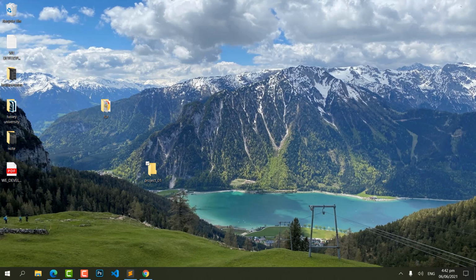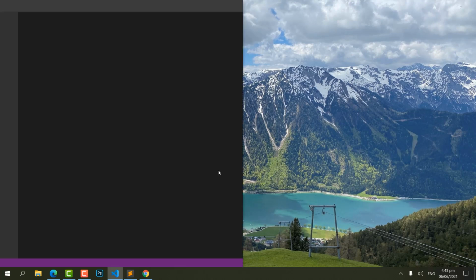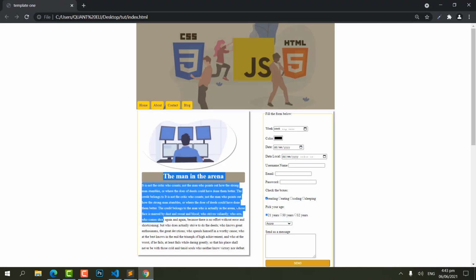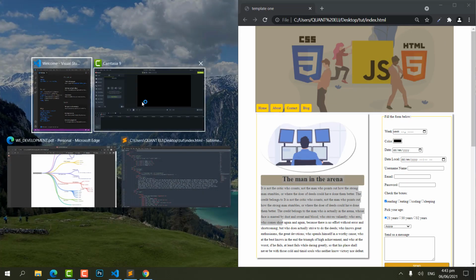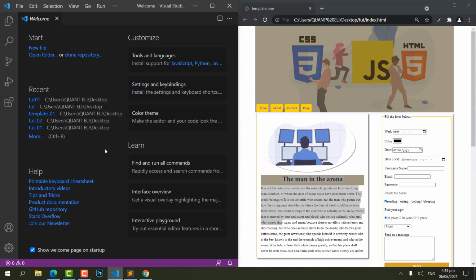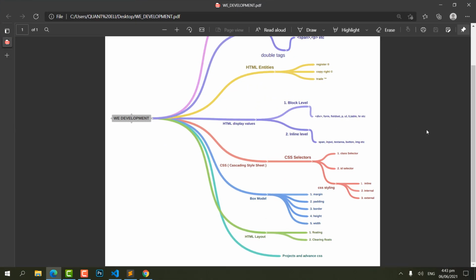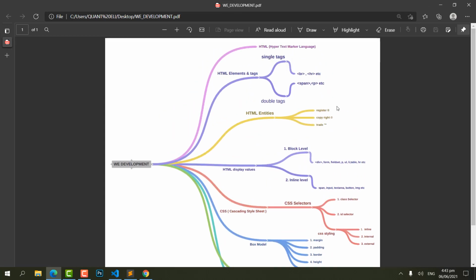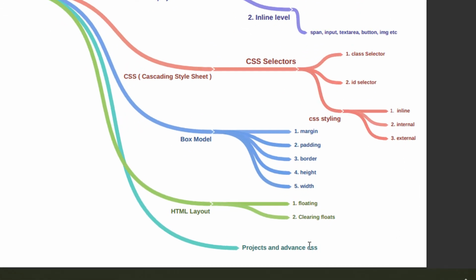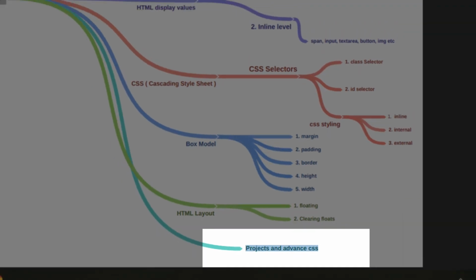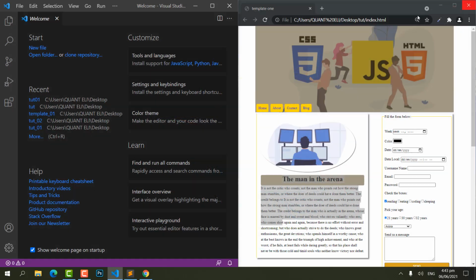So what we do next is to crack open our Visual Studio Code. There we go. It opens. All right. Then we have our browser. Let's put it side by side. I think I've spoken at length about these. You can see for yourself. This time is for the project. You can see we are going to build the project right there. So let me take it off quickly.